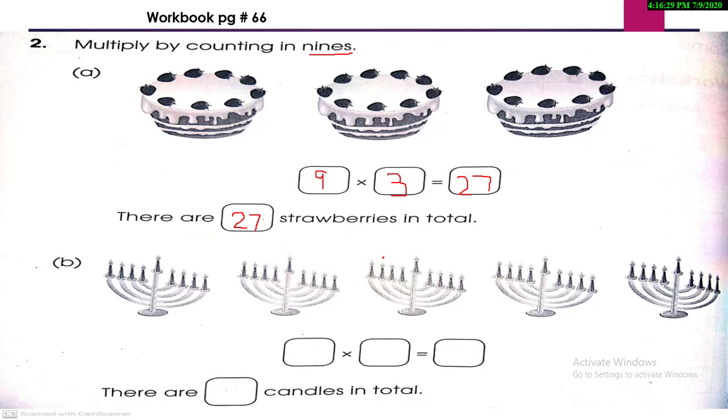Okay, this is a stand of candles, and there are 9 candles on each stand. So we are just going to mention 9 over here. And how many stands are there? 1, 2, 3, 4, 5. Yes, there are 5 stands with 9 candles on each. So let's do it. 9 5s are and 5 9s are. The 5 table is very easy, so you can read it like this as well. 45. The answer will be same whether you read the 9 times table or the 5 times table till 9.